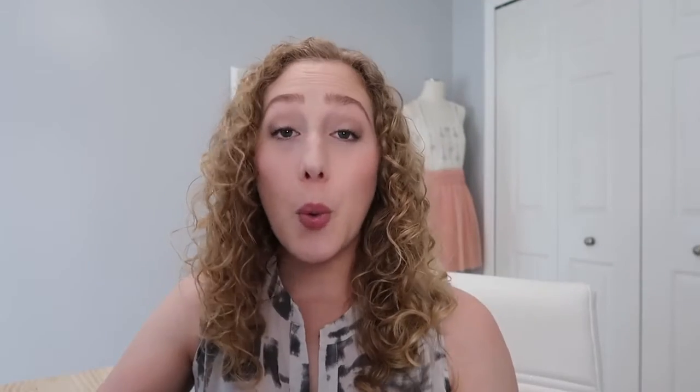The next trend I think would be interesting to try is wide leg trousers — pants, jeans, things like that — just wide legs in general for bottoms. It looks amazing on so many people. The only thing is I'd love to see how it looks on me personally, because I'm short — about 5'2" or 5'3" — and most of the time I see this on really tall people where it looks elongating, sleek, and sophisticated.